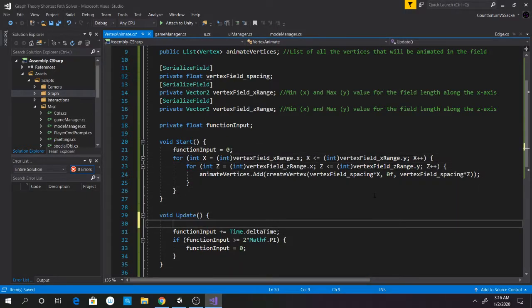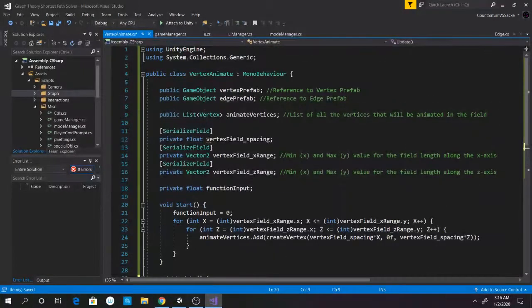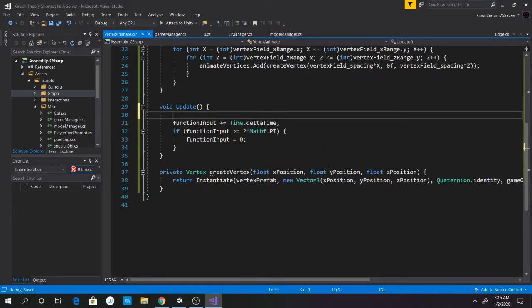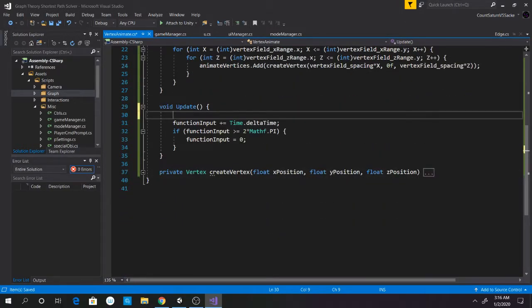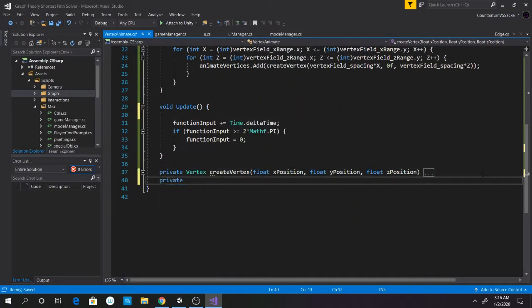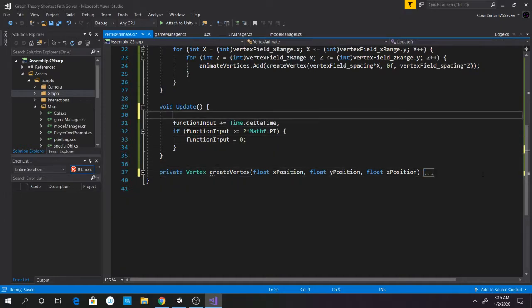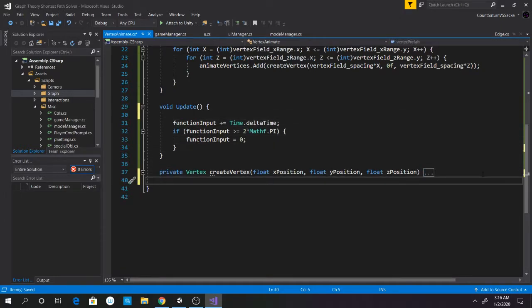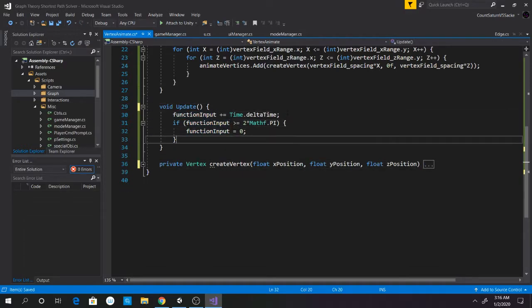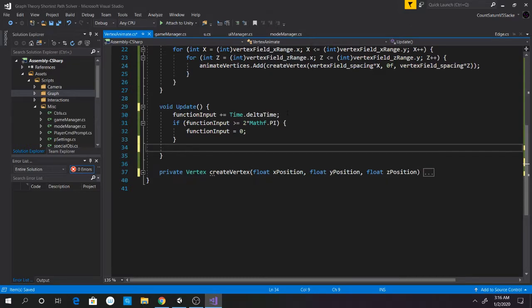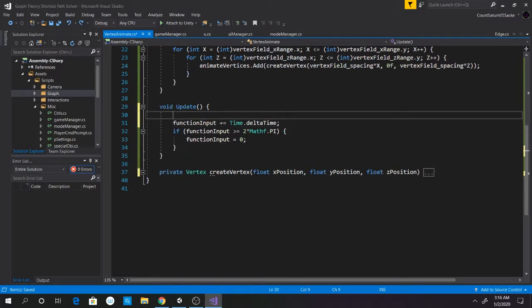Basically, every single vertex's y position will be set with some sort of function. But should I make that its own function, or should I put it here? I don't know. I'll just put it here. We'll start it like this.